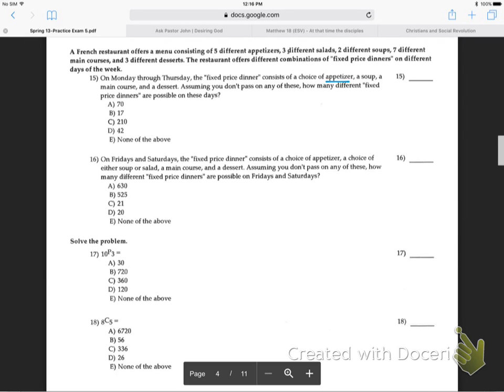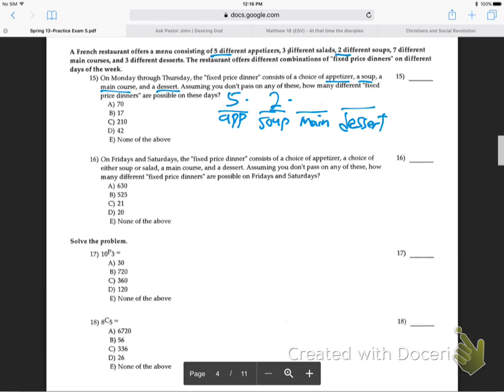Okay, appetizer. I'm just going to write. We get to choose an appetizer, then a soup. Just going to write them down first. Then a main course, and then a dessert. Okay, so those are the 4 decisions I have to make, huh? And for each of those decisions, how many options? So for the appetizer, how many? 5. Yeah, 5. Right there. And for the soup, 2.